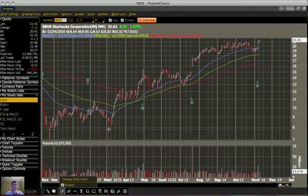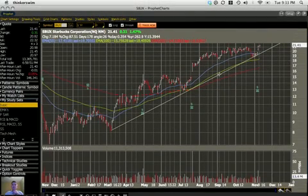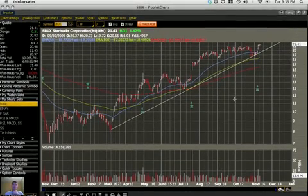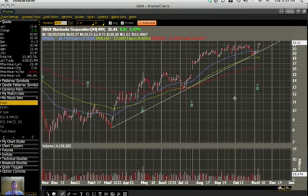But definitely some promising action here in SBUX, and one that's not exactly under the radar, but not talked about too much from an extremely bullish perspective. But I think this one has a lot of potential to the upside in the event the overall market can continue with the overall upside momentum that it has intact. So my short-term target here is right around the 23, 24 range. But I'm not huge on targets on these longer-term trades.